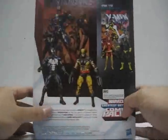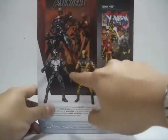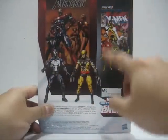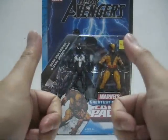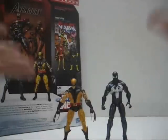Now at the back of the packaging itself, you'll notice this is the issue number 1 of the Dark Avengers with the two figures. And here we have another comic pack, issue 175 of Cyclops and Dark Phoenix. Now, I already babbled long enough. Let's open up this packaging so we can check out the toy. Be right back. And we're back, having removed the figures and the comic from the packaging.